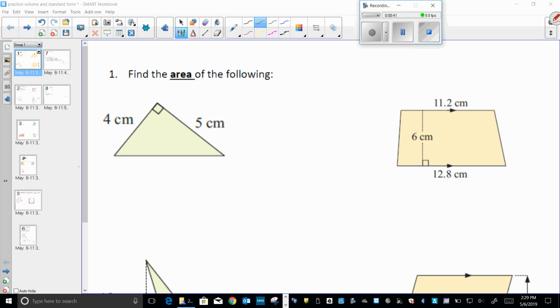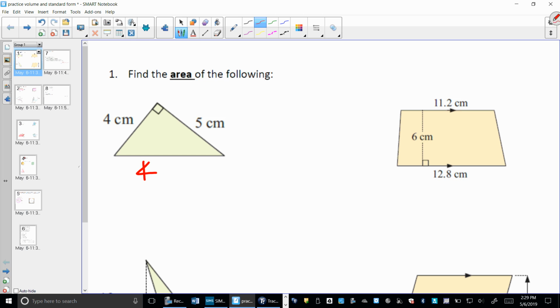Okay, right, so, what shape is this first one? Georgia? Yeah? This is the area, base times height, and then divide by 2. Good. Base times height divided by 2. Remember, your base and your height have to meet at 90 degrees in order for that to work. So if you'd known this bottom number here and one of these slopes, you wouldn't have been able to use that formula. But because you know those two measurements meet at 90 degrees, you do base times height, divided by 2. So 20 divided by 2 is 10.